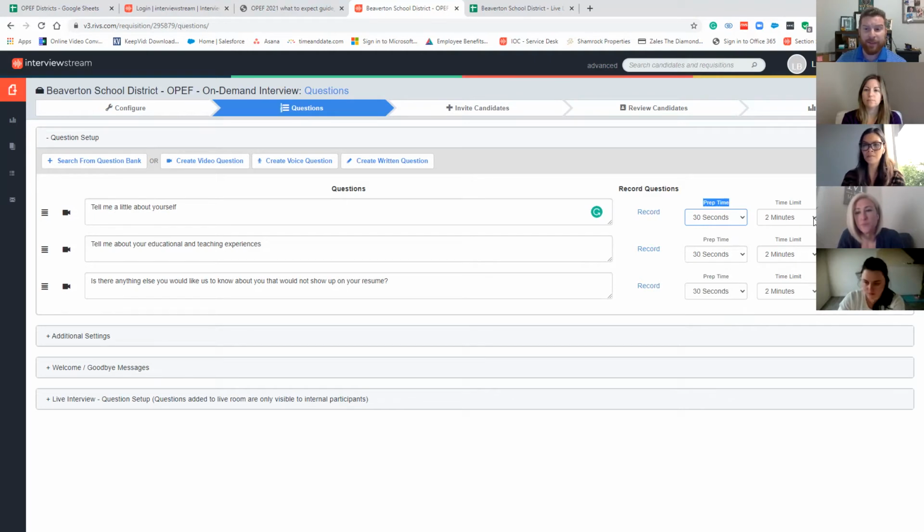And then the time limit, you can choose anywhere from 30 seconds all the way up to 10 minutes. But again, fast-paced environment, I would probably recommend going about 2 minutes, maybe even 90 seconds. Because like Erin mentioned, these candidates' attention spans won't last very long, so you want to get a quick response from them. So I would say keeping it around 90 seconds to 2 minutes of answer time.